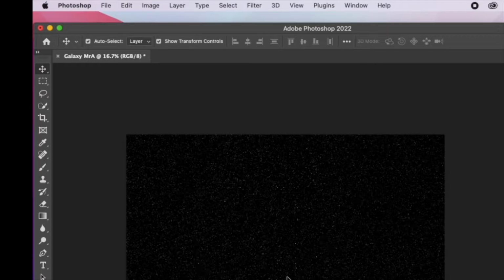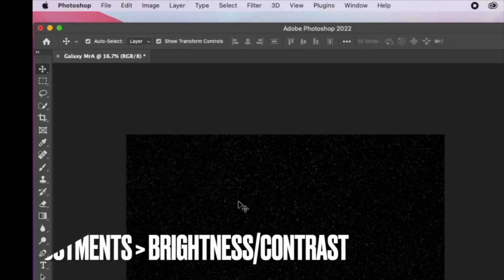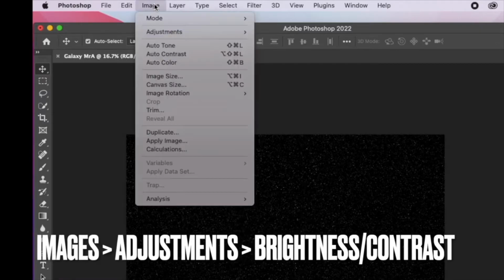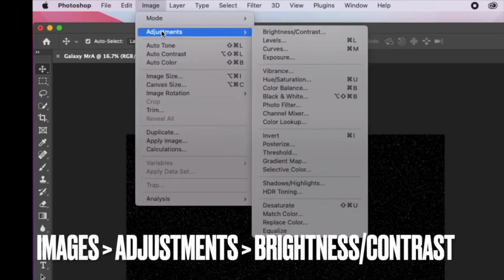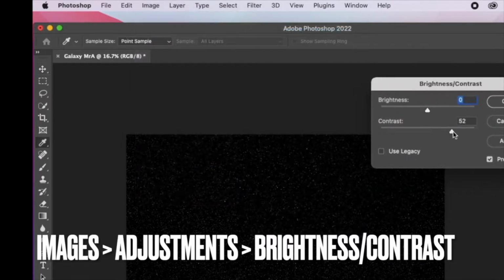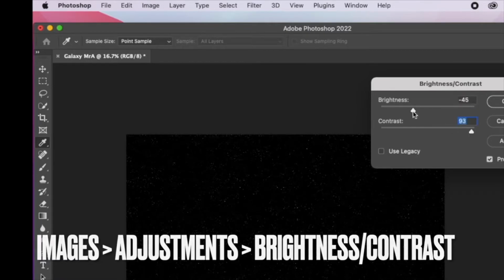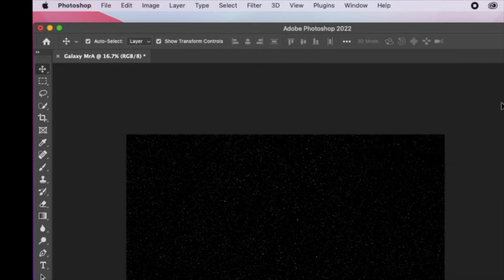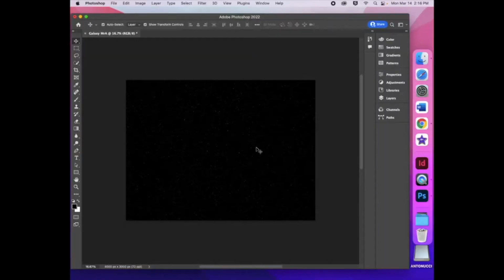Okay, still we got a lot of stars. It looks a little different than my preview. So if you want to darken it more, we go to Image again, Adjustments again, and now we go to Brightness, Contrast. So this one, what we can do is push the black and make it darker, and we can bring the brightness down a little bit like this. Okay, next thing we're going to do is go over here to the right hand side.